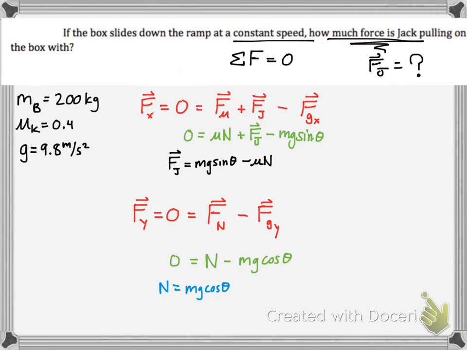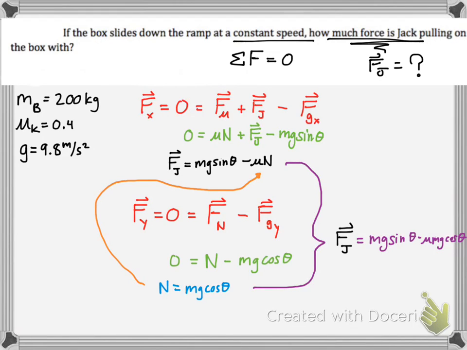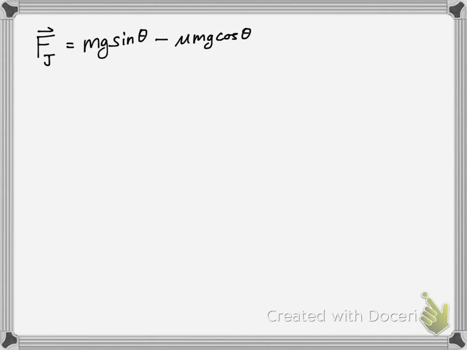Why? Well, because you can make life easier, because you can sub that into the other equation. It's like doing two equations with two unknowns: you solve for one and get the other. So combining that together, substituting N in for mg cosine theta, you get mg sine theta minus mu mg cosine theta. We'll show it over here to make it look nicer. So this is what we got by plugging in N. Then you can make life easier by factoring out an mg, making calculations much simpler, with less writing. Then you plug in the numbers.